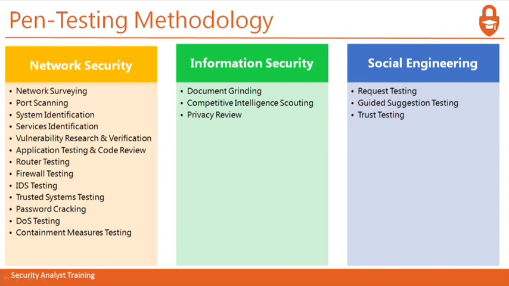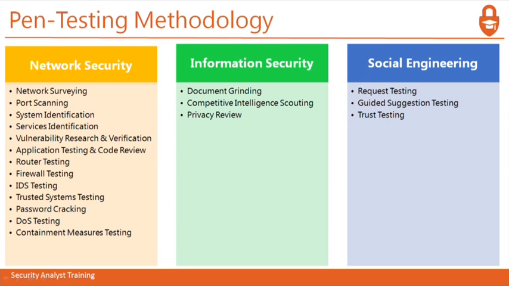A penetration test involves the systematic analysis of all the security measures which are put in place for an organization. A full project should include, I would say, 6 important areas. First being your network security. Penetration testers should check some of the key things to secure a network. Number 1 is your port scanning, right? Then identification of other network security related lists. As I mentioned here, you have to make sure that you are doing these, and make a note of this list, as you could be quizzed on these later on. We'll have some quizzes during this class, and this could be at the end of the class.